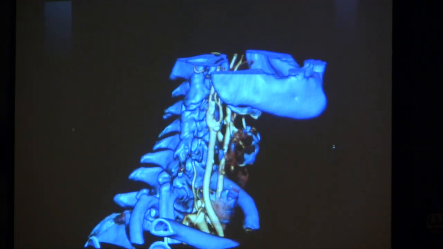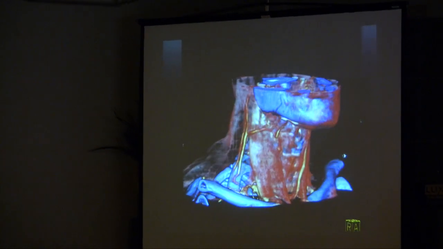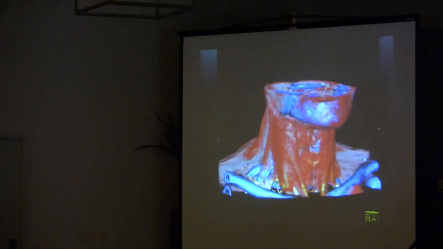We're not just seeing a single static image of something gray on a screen. You're able to do functional evaluation of motile structures with multiple contrasts in arteries, veins, in shunts, all the rest of the things that are complementary, as we've heard before, to echo, MRI, 3D echo.